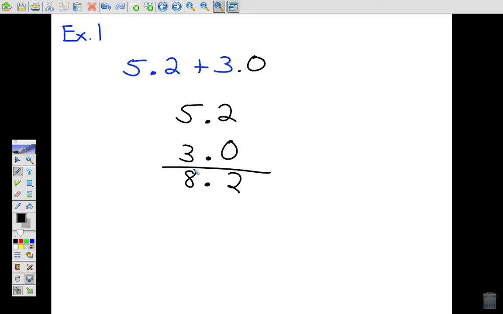So with a whole number, what we're trying to emphasize here is, for example, if I have 4, you could think of 4 as 4.0. The whole number 5, you could think of 5 as 5.0. And you can actually make it a decimal or have a decimal point. Really, in a whole number, like an 8, the decimal point is always located to the right of the whole number, and then add a 0.